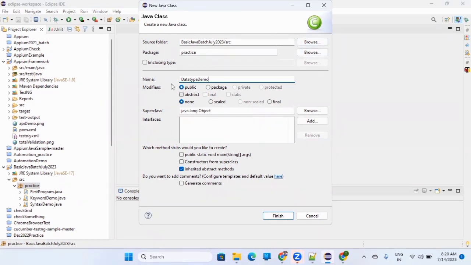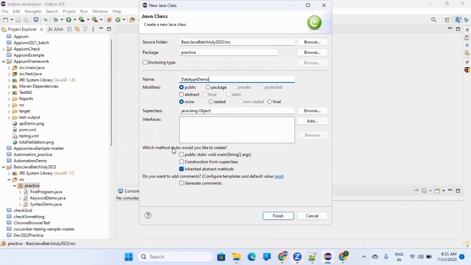Then modifier, it is showing that it will create one public class, right? Superclass will be by default java.lang.Object. We will talk about what is superclass and all. And it is showing you whether you want to create some kind of main function or not.